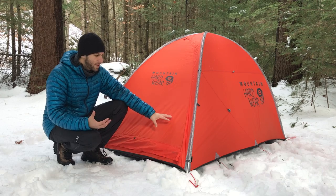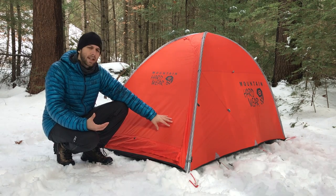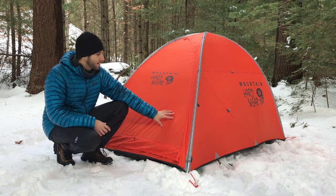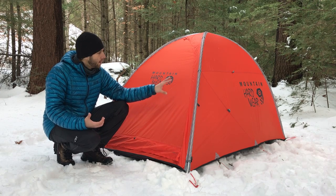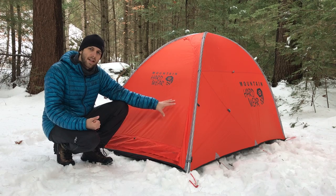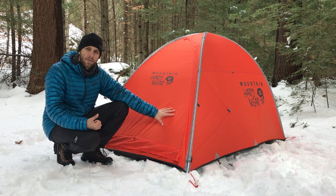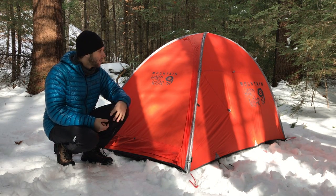If you did try to use this in rainy conditions or three-season conditions and you expect this to protect you from the rain, eventually it's going to soak through. The tent was not designed to perform in that type of environment or conditions. You're definitely going to get wet.